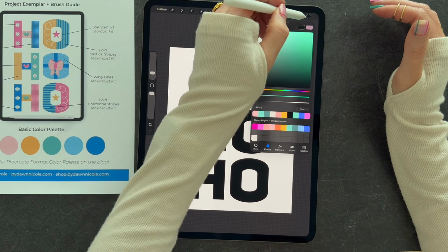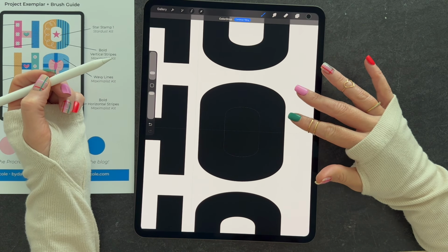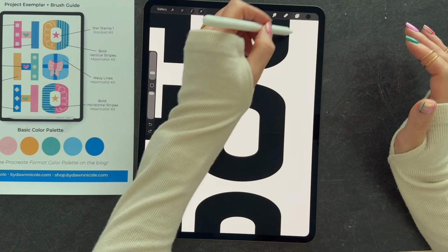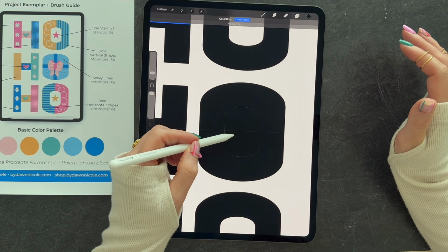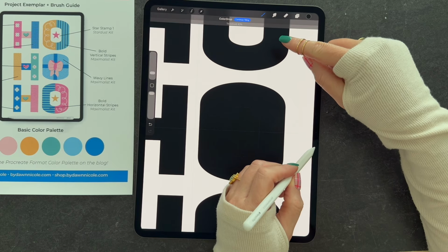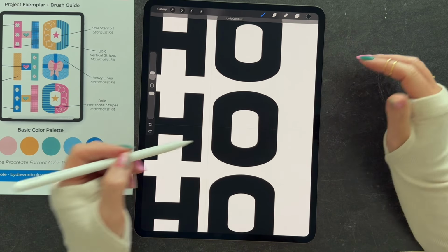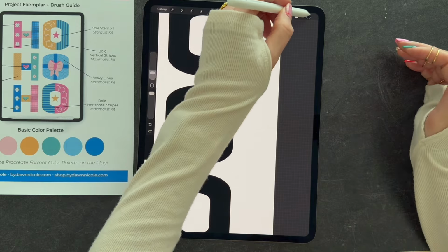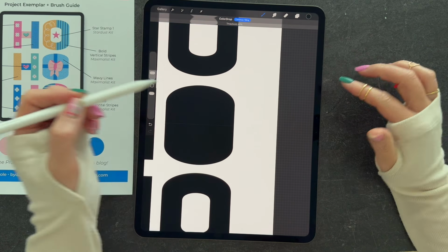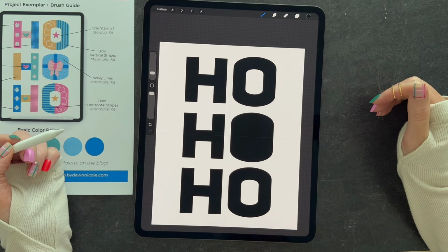So the first thing I'm gonna do is grab black, and I'm just gonna color in that space. So you can see there's a faint white line. An easy way to fix that is to drag and drop, hold your pencil down, and you can see you have a threshold. So if you increase that threshold up higher, it will fill more. So I ran out of room on my page. So if I started over here, drag and drop, same process, and just increase that threshold so it's higher, I won't get that white line around the edge.